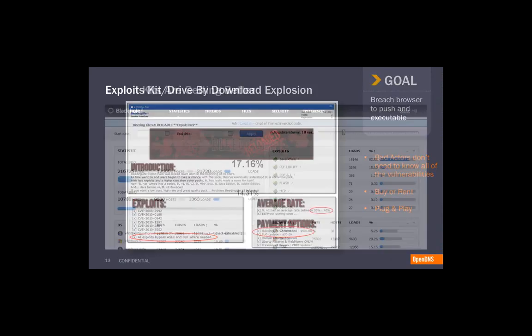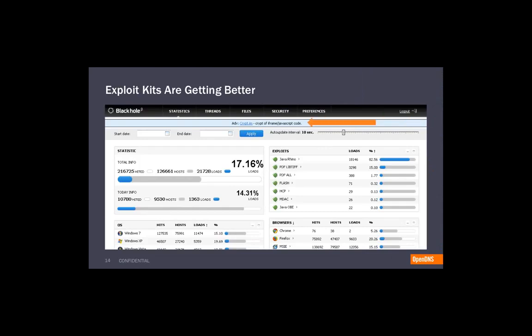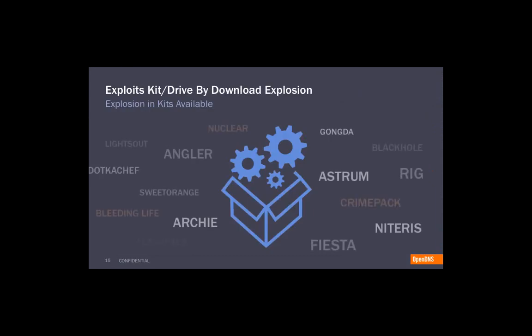and I actually get rich analytics, which are better than a lot of enterprise-grade apps, complete with in-app purchasable new vulnerabilities. So if I'm noticing, for example, that Java exploits are no longer performing as well, I could buy additional exploits within that kit and continue my campaign. The exploit kit world is booming, and although a couple of them have been taken down recently, once again, there is that profit motive, and there are buyers who are trying to get into the cybercrime game, which means there's new specialists coming up every day to bring up these exploit kits and make infecting an end user cheaper and easier.